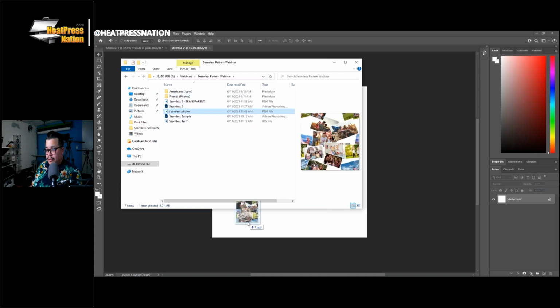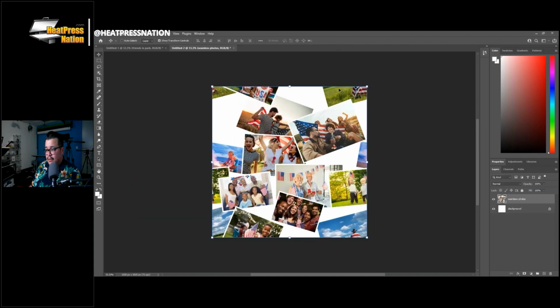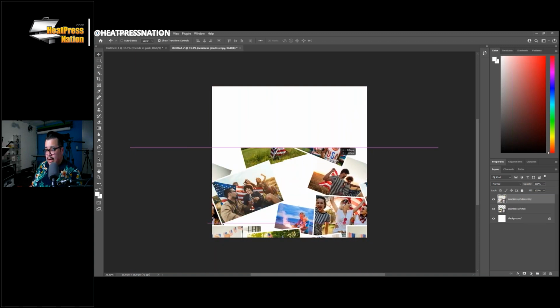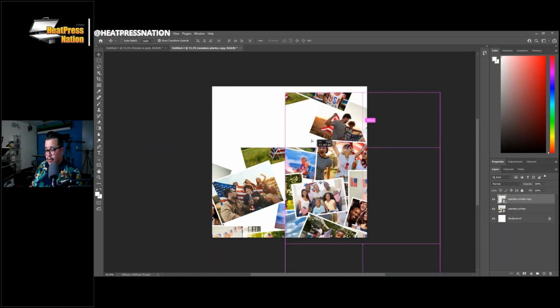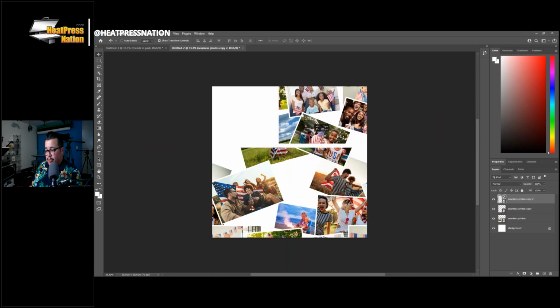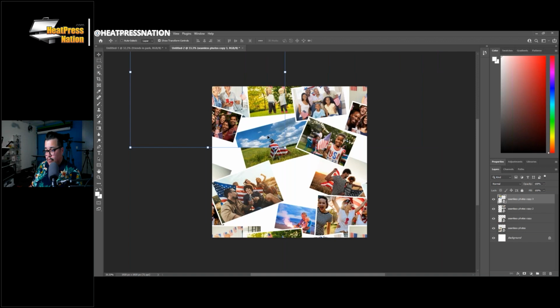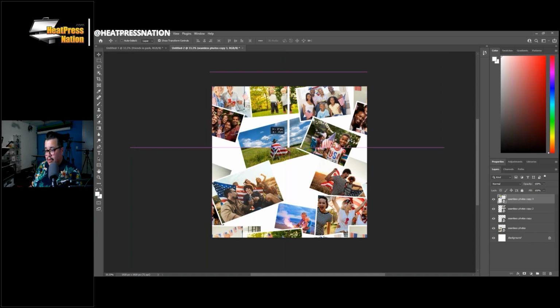Seamless photos, there it is. We're going to drag this in. Check. And we're going to test it the same way. We're going to connect the corners here. Make sure that everything lines up, which it's looking like it is, thank God. Oh, hold on. This one might not be. There it is. Sometimes it doesn't snap to the right part.